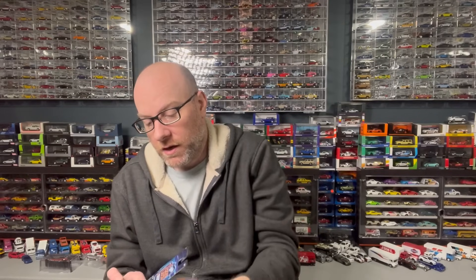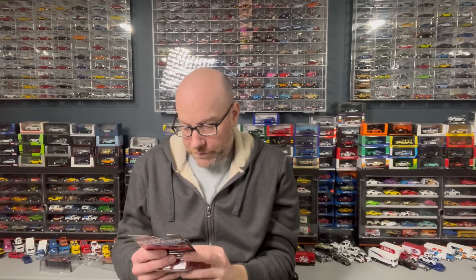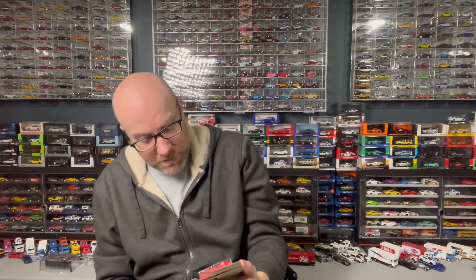I picked up a couple of things in store. I grabbed the last two Neon Speeders that I needed — the Skyline and the Integra. Pretty cool. I grabbed two cars from the Women of Fast, Fast and Furious set. I'm missing probably the two most desirable — the Mazda RX-8 and the Porsche 718. The Porsche 718 is probably the one I really want. But I did pick up the Custom Corvette Stingray Coupe and the Honda S2000.